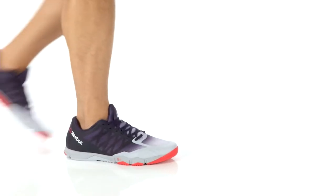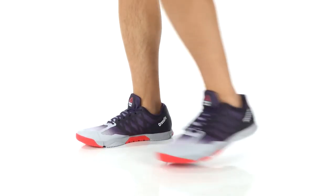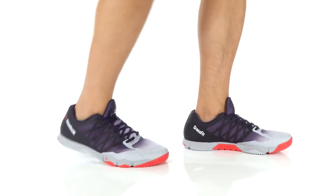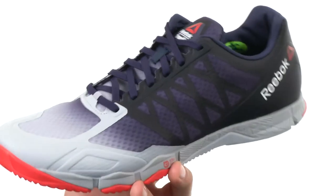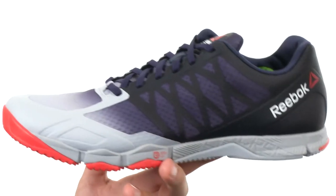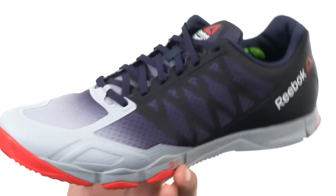What's up guys, my name is Richard and today we have CrossFit Speed from Reebok. These awesome looking cross-training shoes are built for bodyweight based workouts, high rep weightlifting, and a run driven workout of the day. You have a low-cut collar there to give you a free range of motion and quicker transitions.